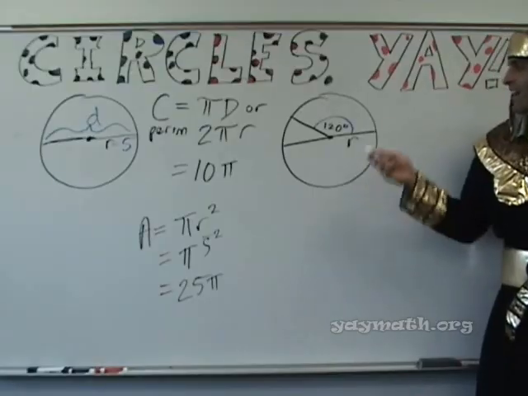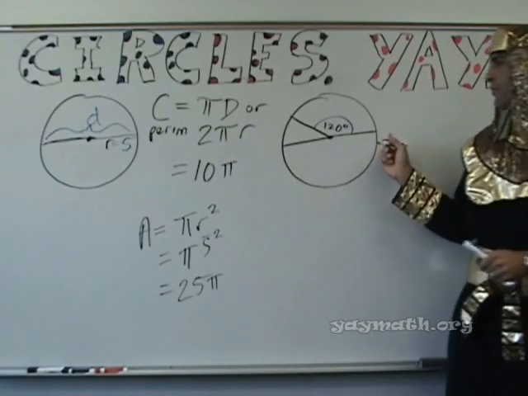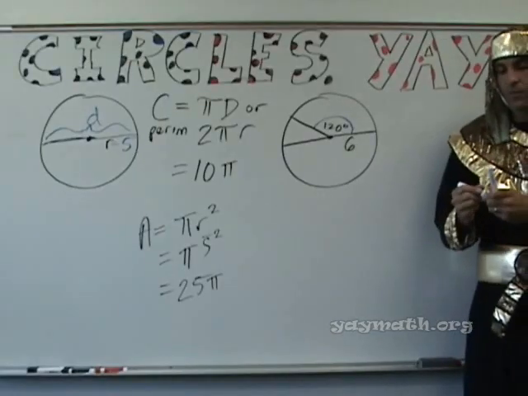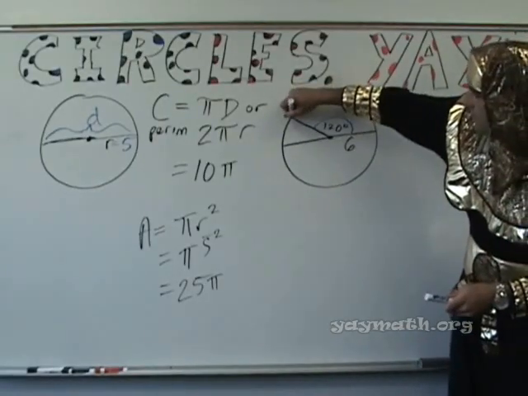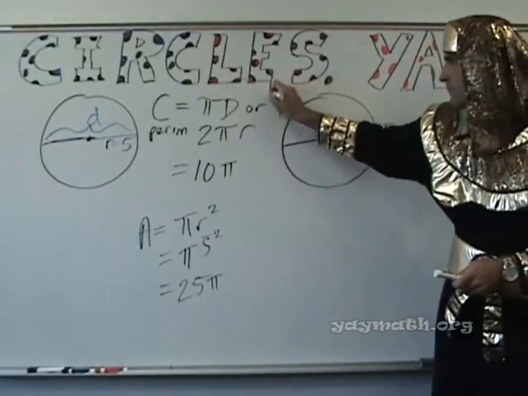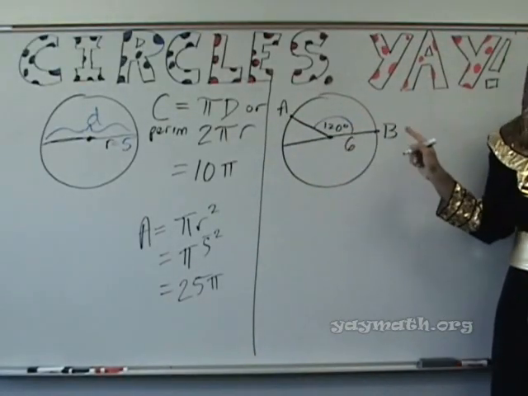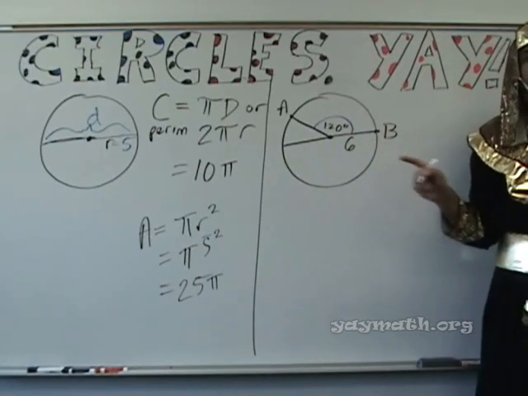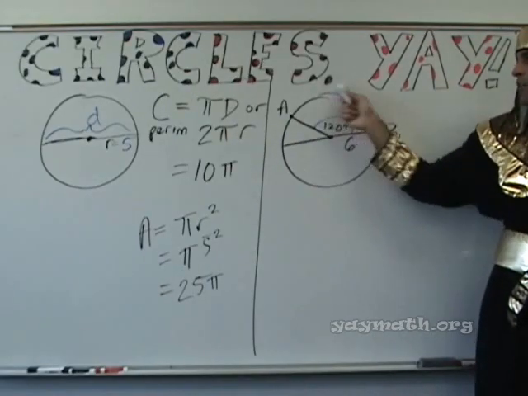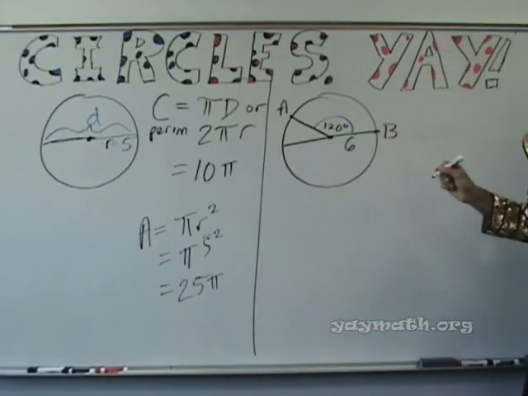Okay. If this is 120 degrees, let's go ahead and give this a radius of 6. Now, I'm calling this piece A and B. This length from A to B, what is that piece called? Does anyone know? Radius. No, the radius is from here to here. Talking from A around to B, it starts with an A. It's an arc, that's right.